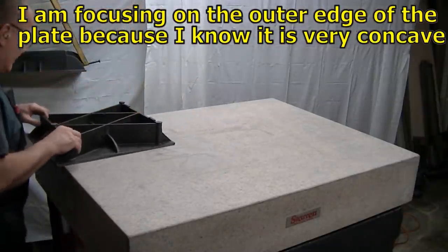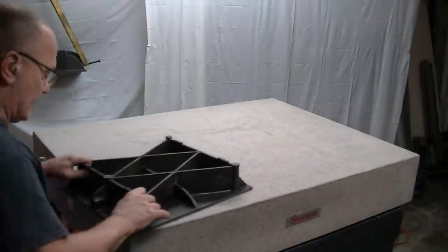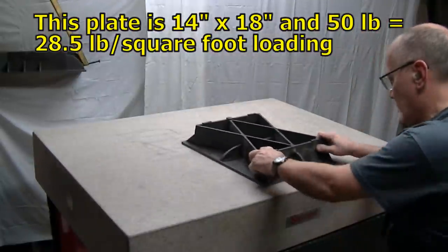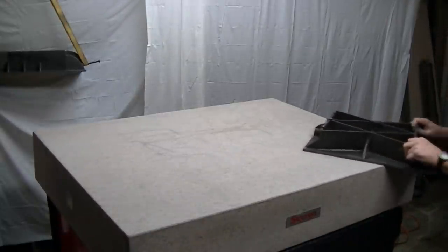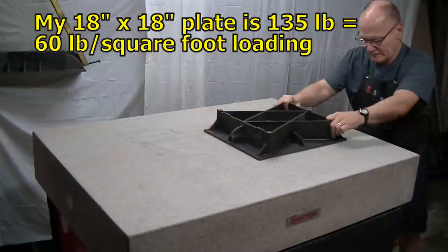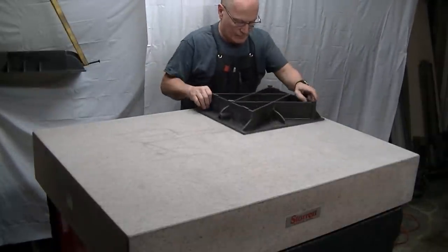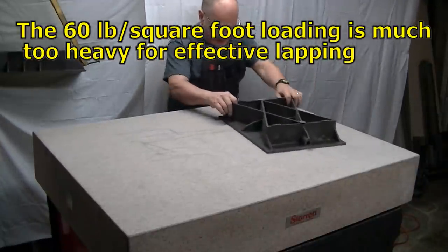Feels good. Feels real nice. It'll be interesting to see what the aluminum itself looks like. Hinging looks pretty good on the plate. Remember, you've got to keep an eye on that to see what you're doing here.